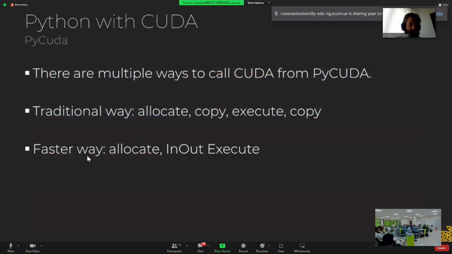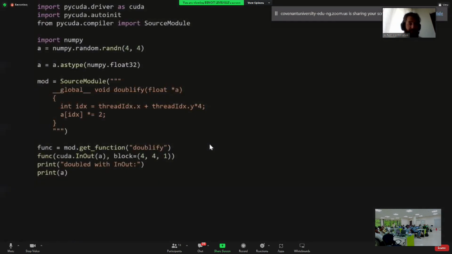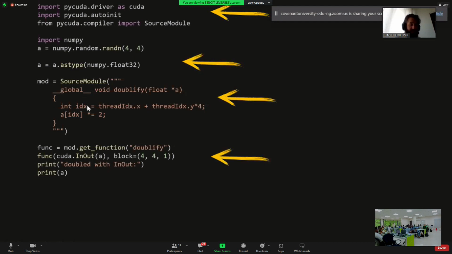Now there is a faster way available: you just allocate and you use the InOut execution. That's something provided by PyCUDA. Again, you import everything, create your array of random elements, define your kernel to be executed, but this time I just use InOut.